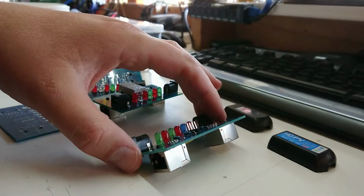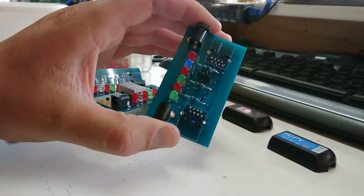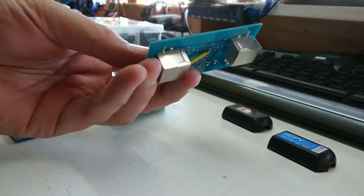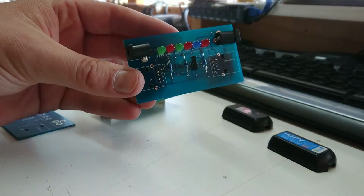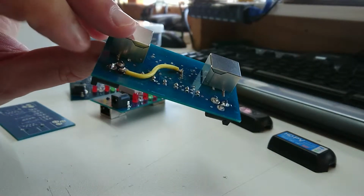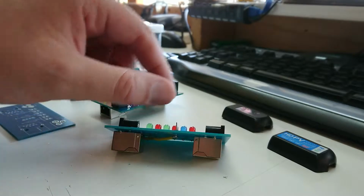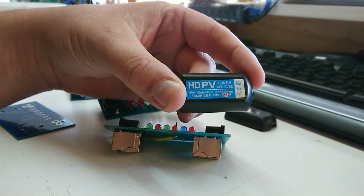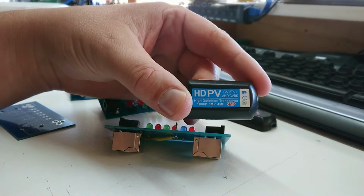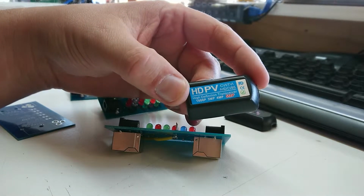So the parts, like a month and a half later, finally arrived to manufacture these. And an obvious thing, I got one component on the wrong side of the board, but that doesn't matter for these things. These are little AHD Balun testers. Now, the Baluns, these use Cat5 cable to run video signal down and power.